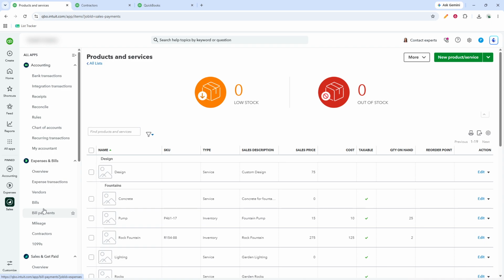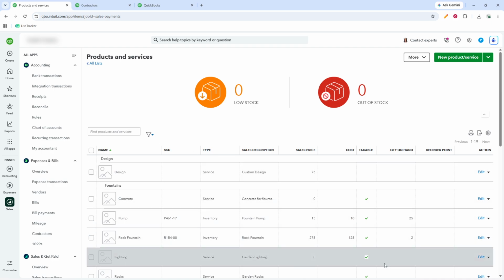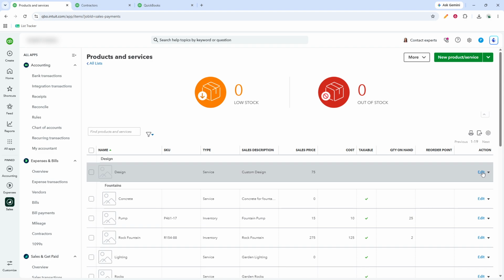Depending on how many items you have, you may need a moment to scan the list and locate the one you want to update. If your list is long, it helps to look carefully at the item names so you make sure you're editing the correct one. When you find the item whose price you want to change, click Edit beside that item.